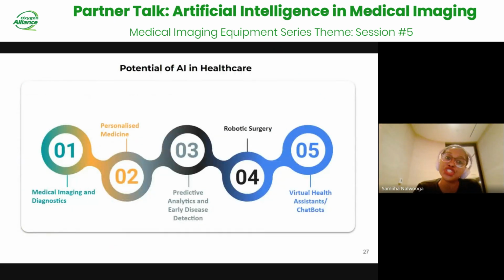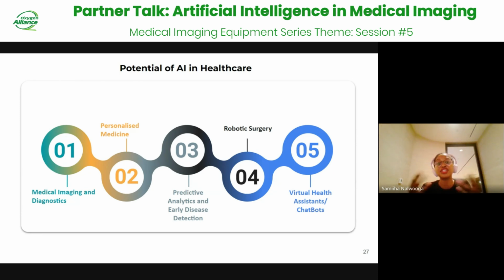So the potential of AI in healthcare in general, we have it being widely used in medical imaging and diagnostics. I've shown you several examples, one from Google, the two from Uganda, the ocular and emergent AVI. So we're seeing it being used in medical imaging and diagnostics. It's actually supporting that need. Then we also have the potential of it being used in personalized medicine, whereby if I give it my medical history, my lifestyle, my genetics, as well as the imaging, it can be able to actually recommend a tailored plan for me that works for me as a patient.